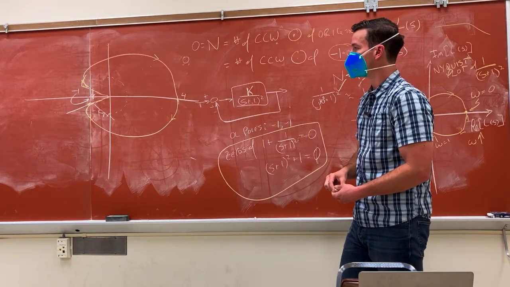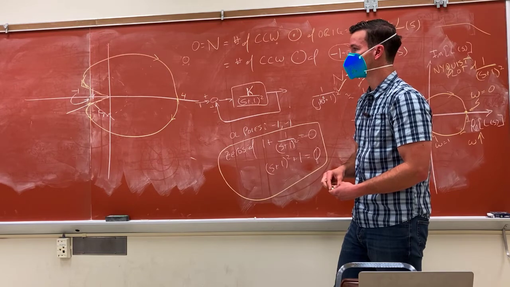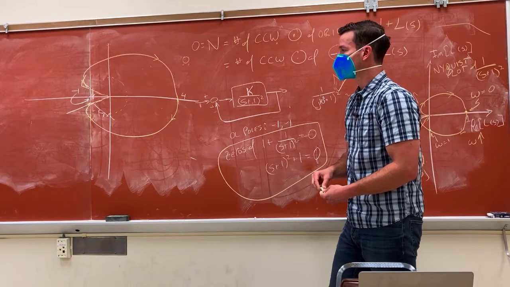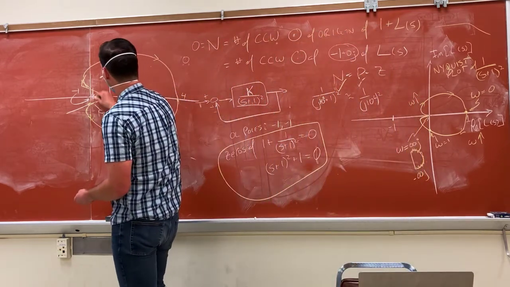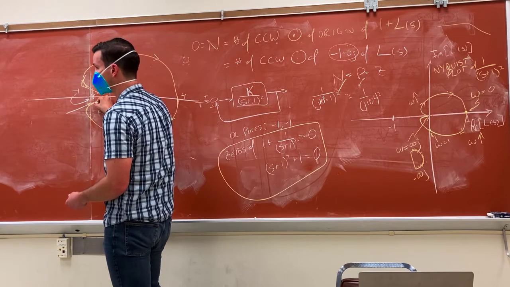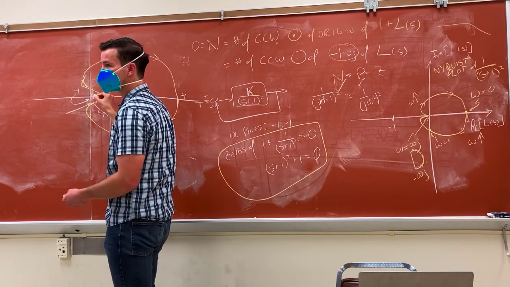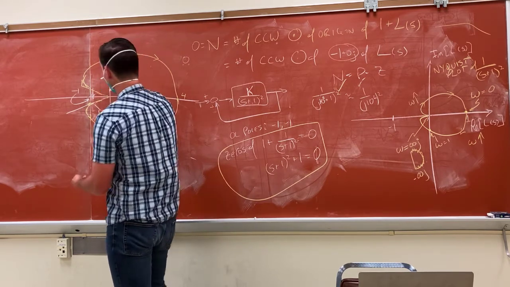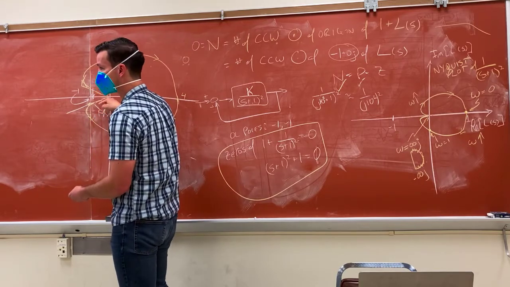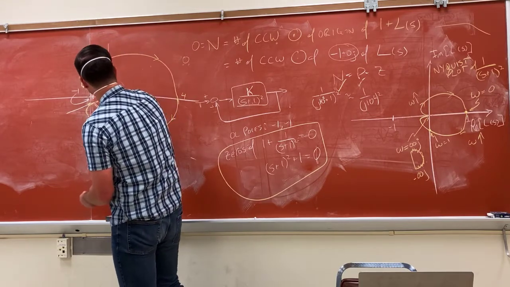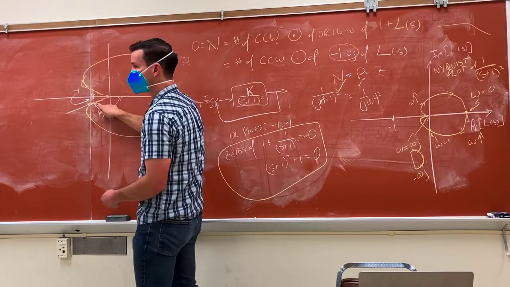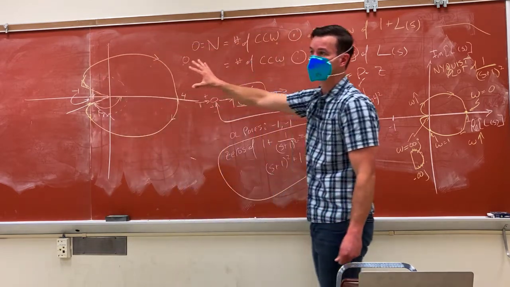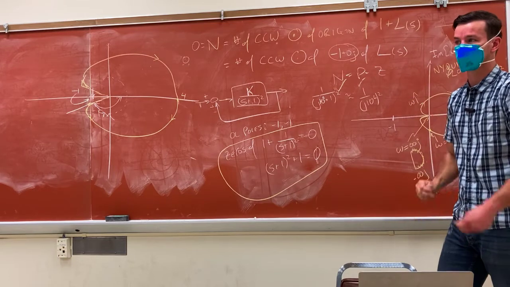So could you draw the point where the omega crossing would be, at which value omega is equal to omega c? Would that be the circle of radius 1? You'd have to find where the Nyquist plot had magnitude 1. We used to call that omega c in Bode land. Still omega c here, but it's no longer really a crossover. It's the crossing of the Nyquist plot with the radius 1 circle. Okay. And then you want to know the phase at that point, and then the phase margin is the difference between that and minus 180. So the definition is the same as the one we had last week. It's just graphically different.